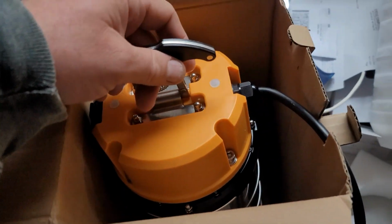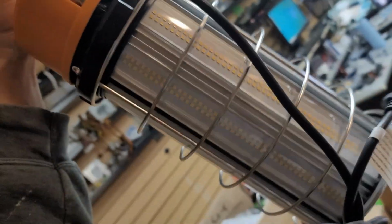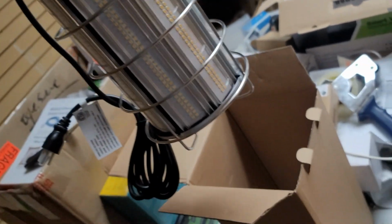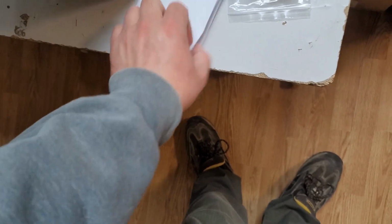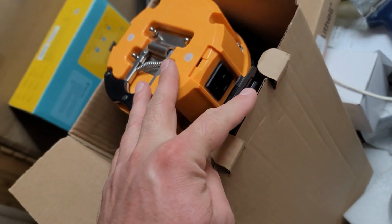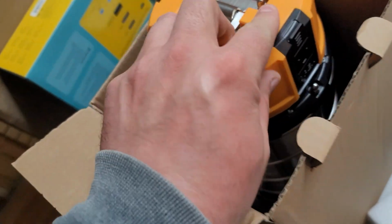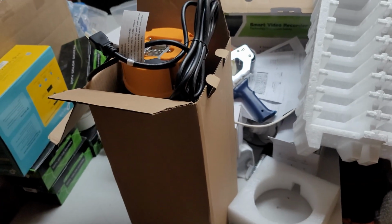Wow, just got this in the mail. This should solve my lighting issue in the garage. Look at the size of this freaking thing, hey? Even has bulbs on the bottom. This will have its separate video, but huh. Wow. It does come with paperwork. Well, I'll look at it later. I can hang it from the ceiling. That is pretty sweet. Even has a plug outlet. Huh, so I can daisy chain them. Wow. 250 watts of power, hey? Yeah. That is going to be freaking amazing in the garage.